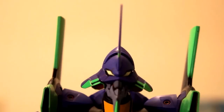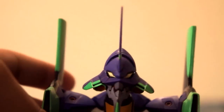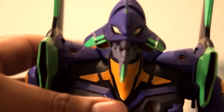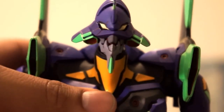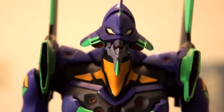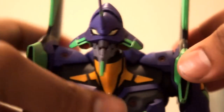But moving on from that, let's go down to the shoulder pads. Now the shoulder pads is what you see is sewn onto the figure. Alright. Now, this is where Medicom also just went ahead and copied and pasted, which I think is an extremely smart design coming from Robot Spirits. It's ball joints that actually sit into the shoulders.